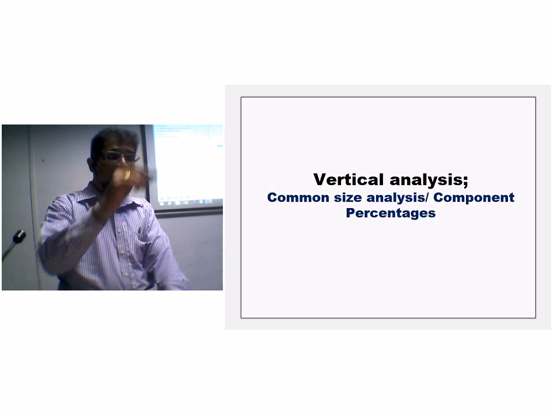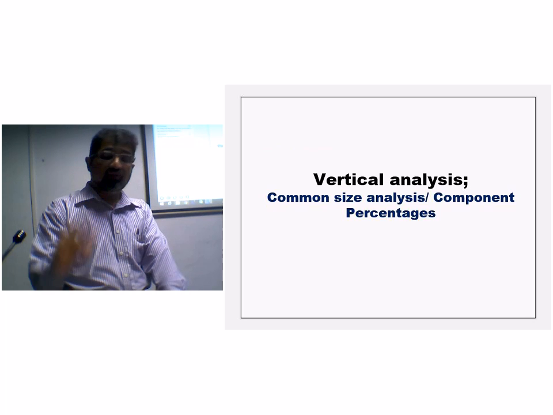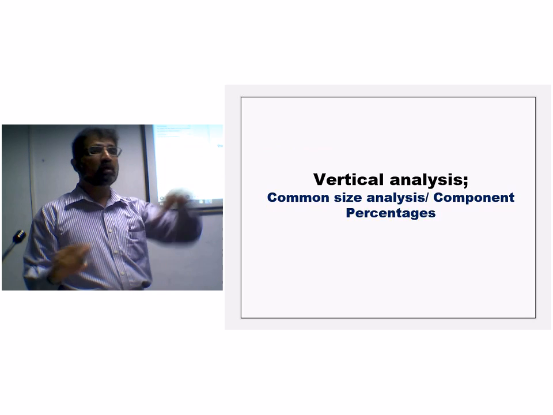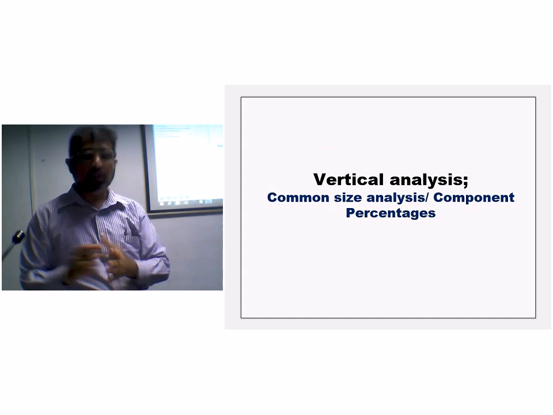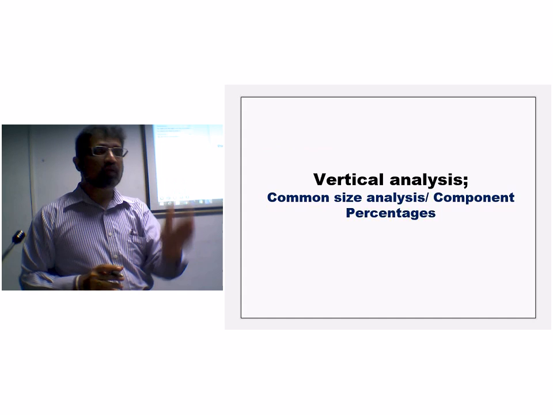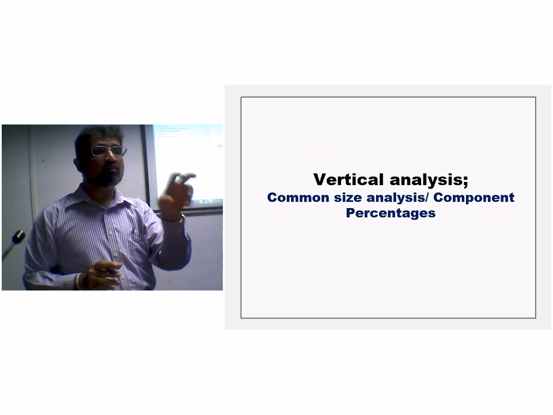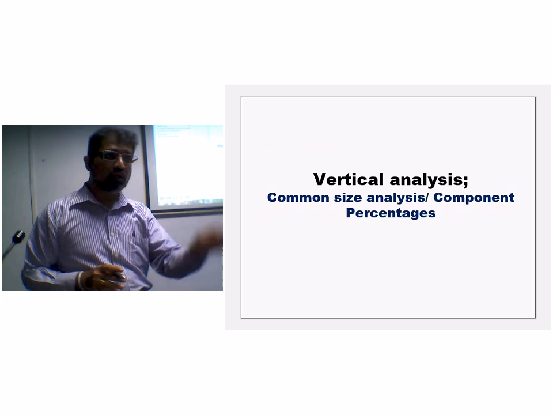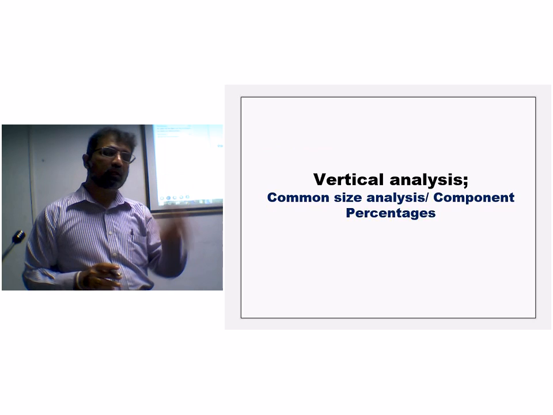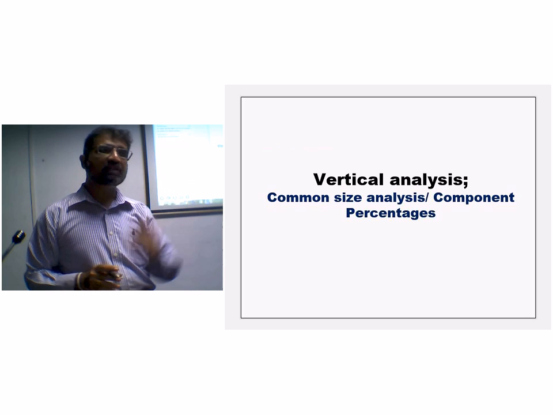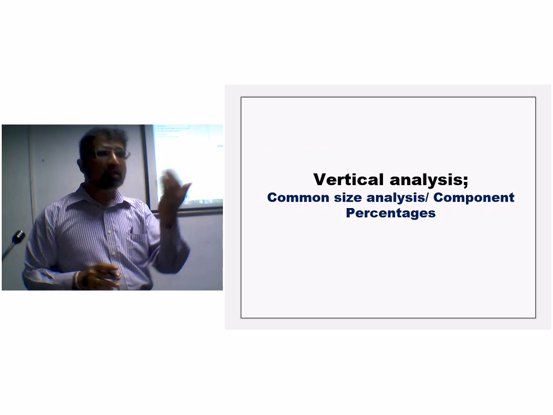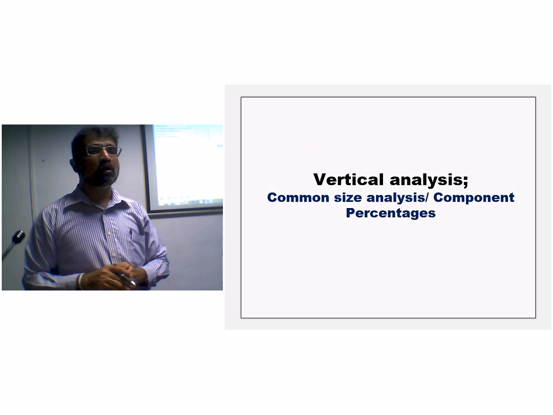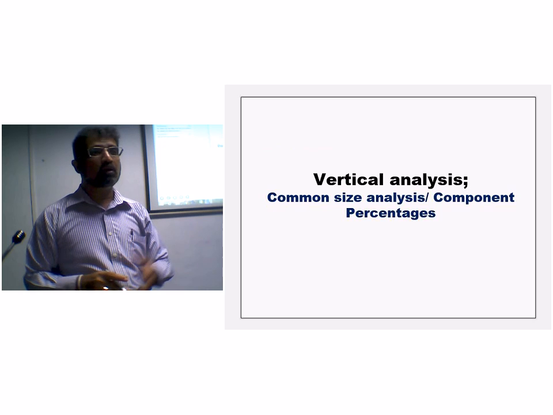Vertical one means we are taking one item as a base value. Previously, we took the previous year or the base year information, and based on that we changed that index. But here, we are taking the information from the same time period as a base value. Sales or the total assets we can take as base value. Based on that, we can arrange all other values as a percentage of that respective variable, right?